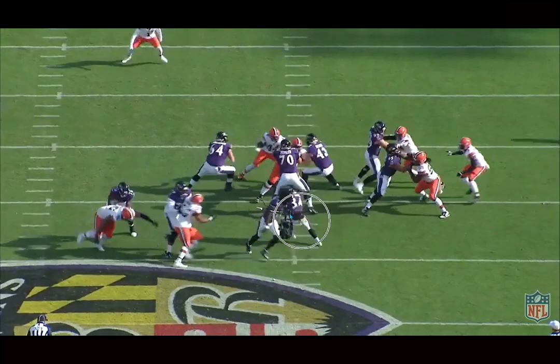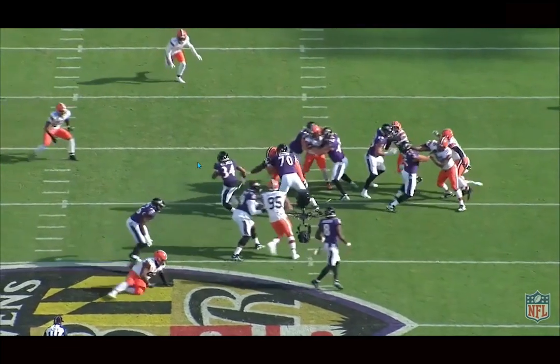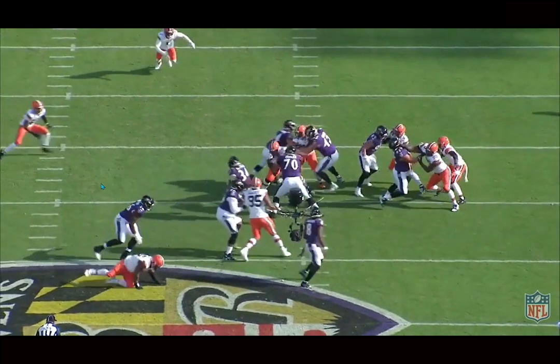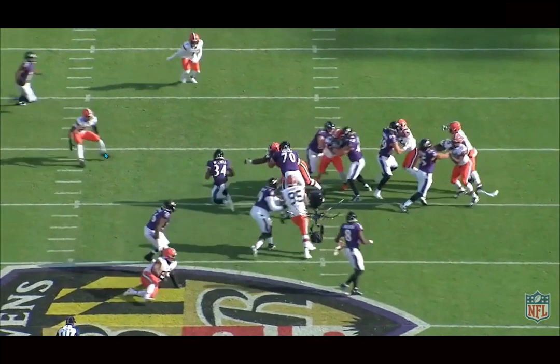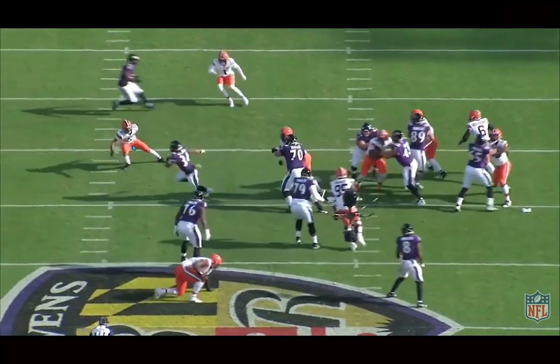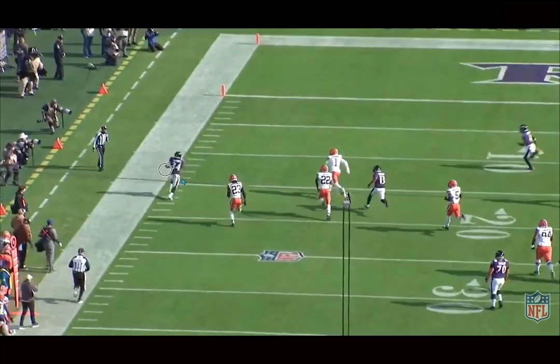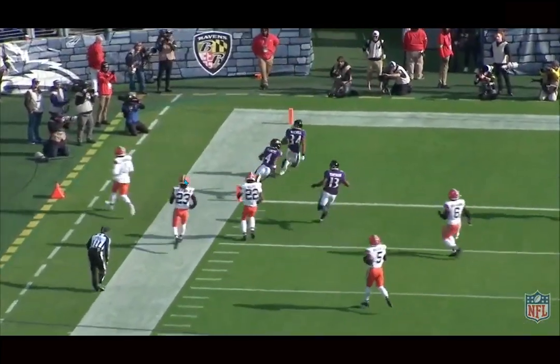Running this draw here, he sees the space open up, presses up into his blocks. A lot of guys with a little less nuance would press to the outside a little too early, and this defender would make a tackle. But since he presses up an extra step, it draws the defender inside far enough, and now he has the speed to change direction and burst to the outside — and he's just faster than everyone else on the field. A big play.